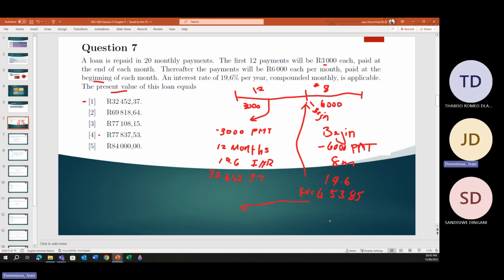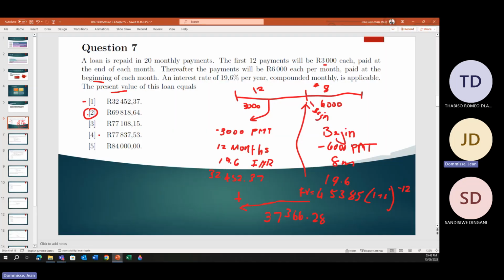point. So we still need to multiply that by this formula to make it the future value at the beginning of the term. Okay, so now we only had it at the beginning of the last 8 months, so we need to work it back to the beginning of a term, and then we get 37,366.28. And then if we add those two together, we will get option 2 as the correct answer.